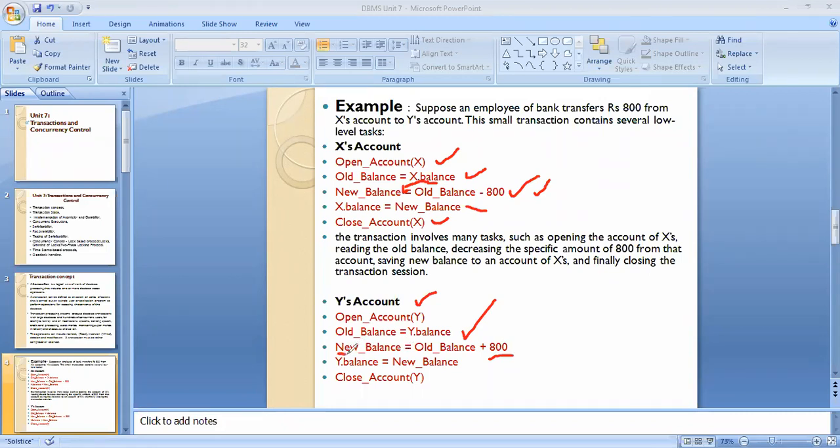Now new balance is old balance plus 800 rupees, and that new balance is again stored into the Y dot balance and the account is closed. In this way, internally several low-level tasks are performed while we are performing only a single transaction.